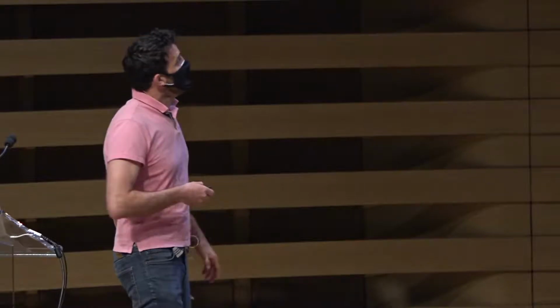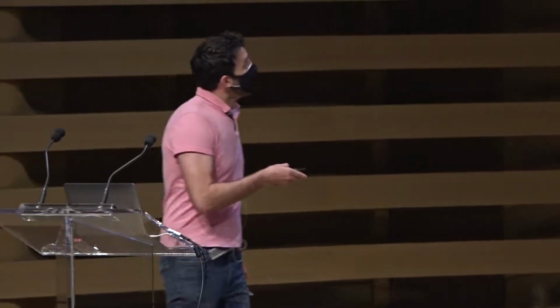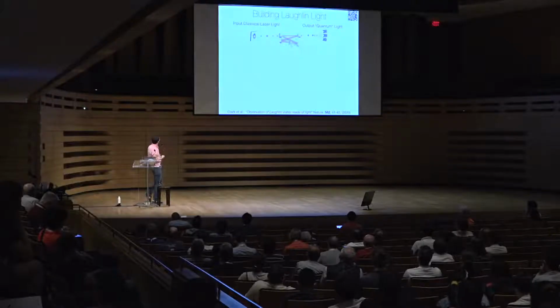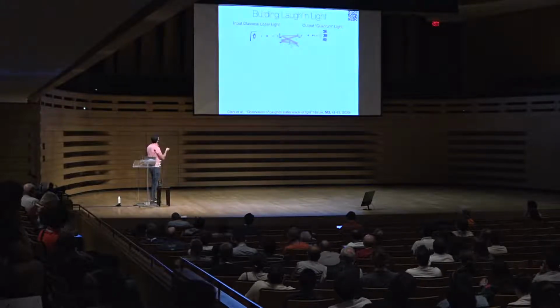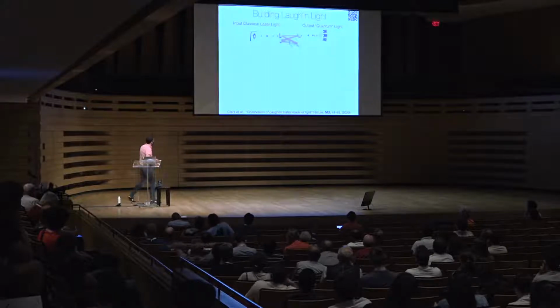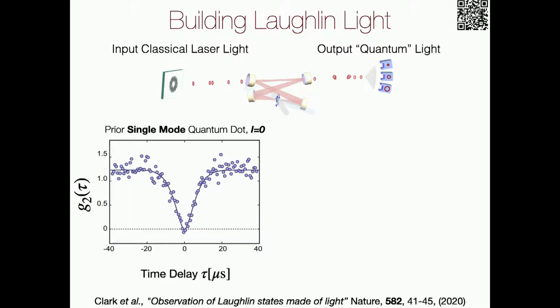Okay, so experimentally, how do we do this? We build this topological photon collider, if you will, and we send photons in with angular momentum, and then we measure what comes out of the system, okay? So if we send photons into our lowest mode of this system, and we look at the correlations of the photons coming out, well, what we see is the photons sort of avoid each other in time. If we just got 1 photon at time 0 here, the probability of getting another photon is low for a time given by the lifetime of these photons in the system.